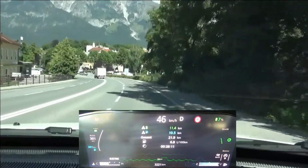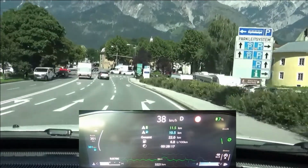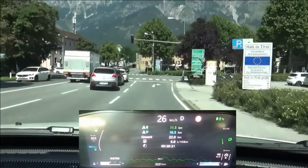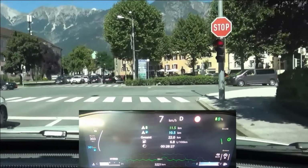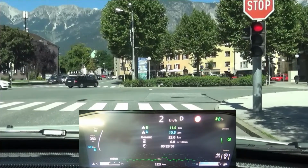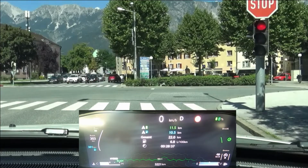This is a sign of what I said earlier, that the regenerative capacity of the small engine is not enough to use all the energy potentially produced while braking on a descent. And because of that small electric distance, it doesn't really make sense now to save this energy for later, as we now have about 2 kilometers of 50 kilometers an hour, 30 miles per hour ahead of us. If you had more like 6 or 8 kilometers, it would definitely be useful to do so.